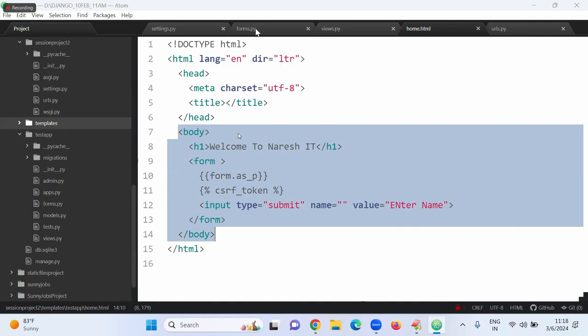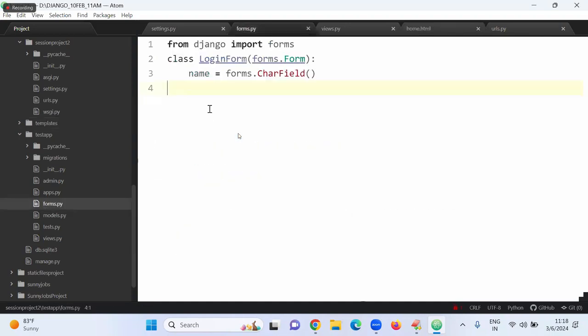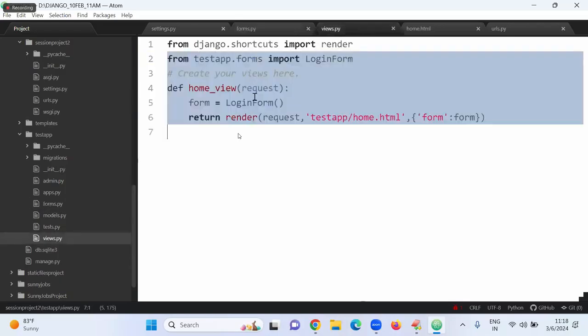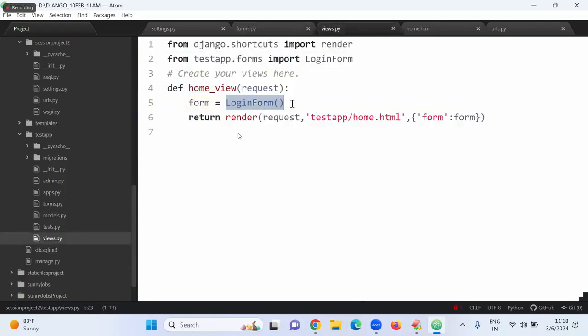Sir, yesterday I created forms.py with one name field, and that is a character field. For this login form, I created an object in views.py. Here the form object is created by using a dictionary. I can forward it to home.html.